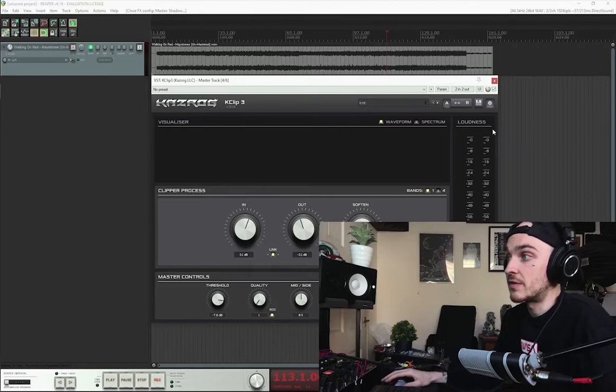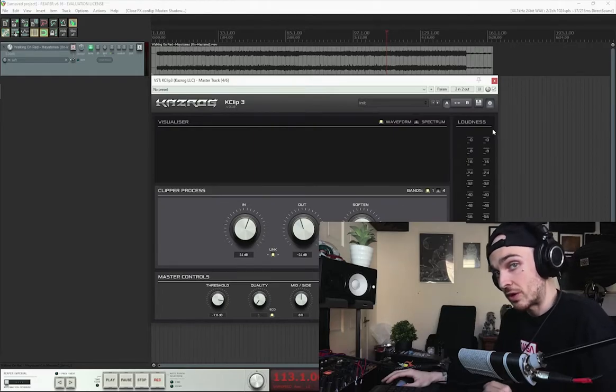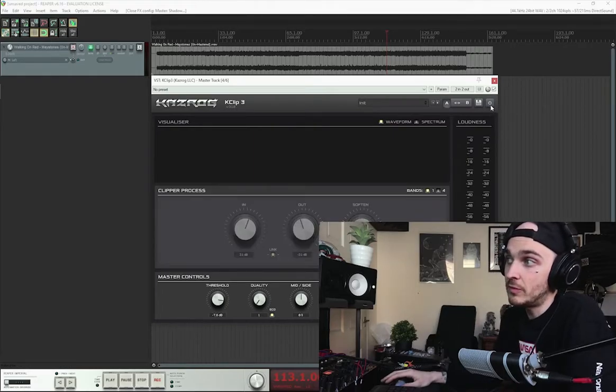So this is with and without, and you'll hear, I don't know if you'll hear too much, it's a very subtle thing, but you might hear some ducking because of the maximizer, and it's having to work harder because I've got more pokey transients because I'm not clipping off the top of them. So this is before and then after.